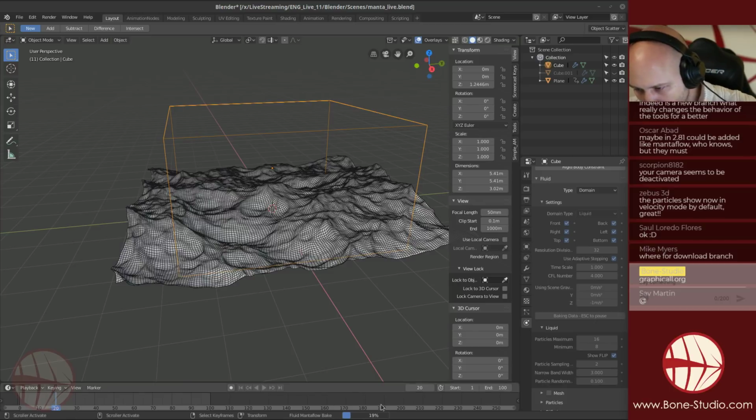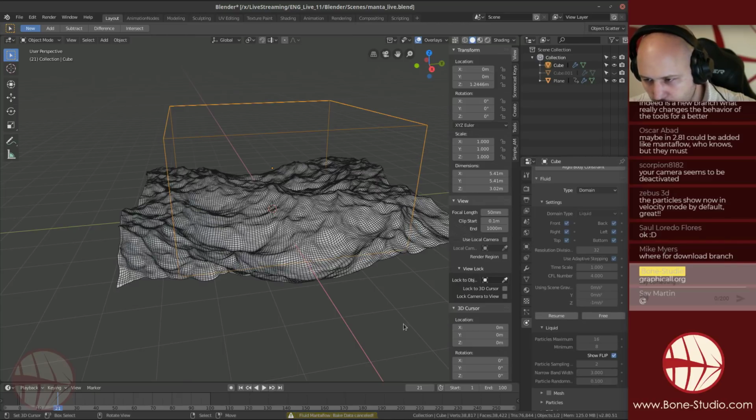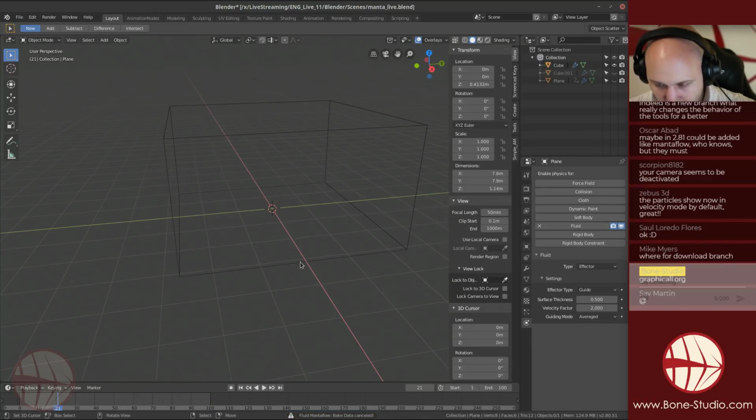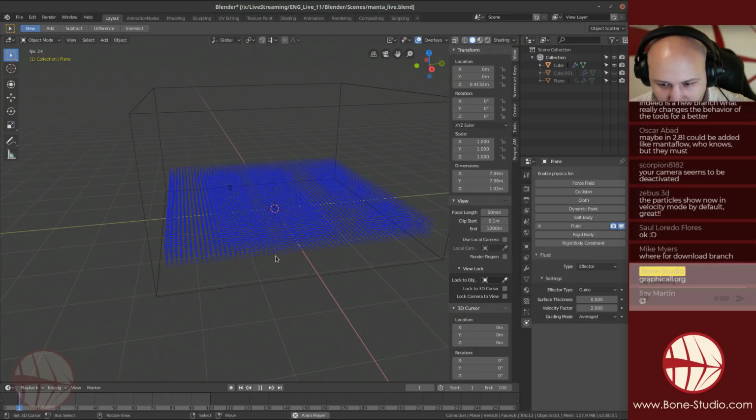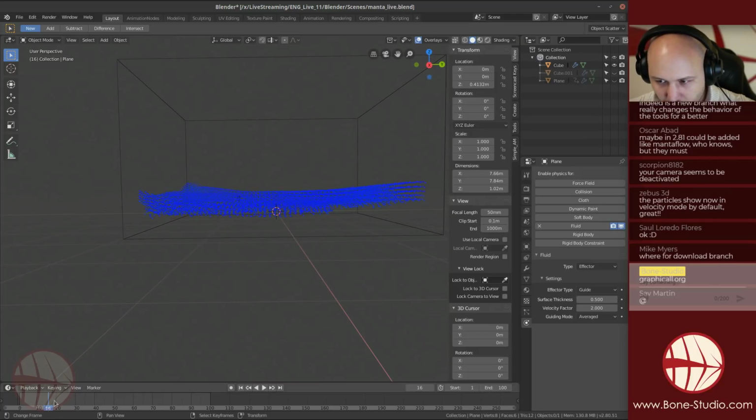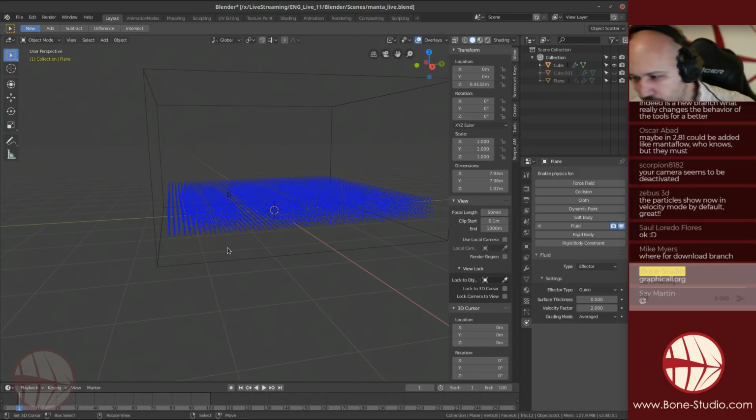So let's pause the simulation and let's check how it goes. We can pause the simulation, we can hide this and rewind, and here we have. And as you can see, the fluid is starting to move and deform, right? But I think it needs to affect the fluid a bit more. So let's go back to the domain.